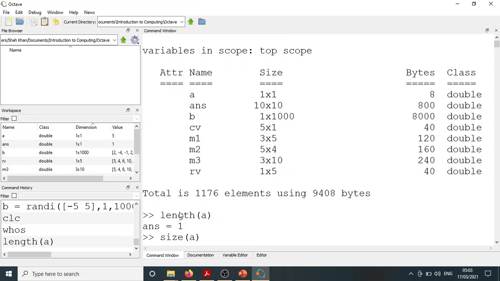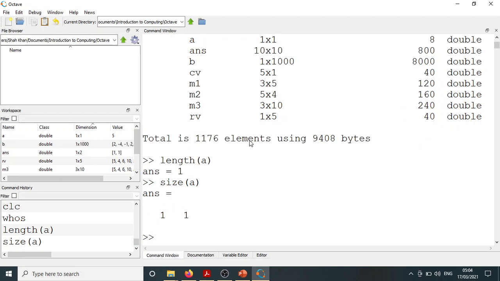So size would always return you two values: how many rows and how many columns. If the number of dimensions is more than 2, then you will have a vector with as many entries as the number of dimensions. Right now this scalar a has one row and one column, so you get this information.